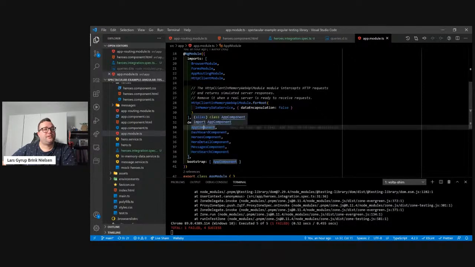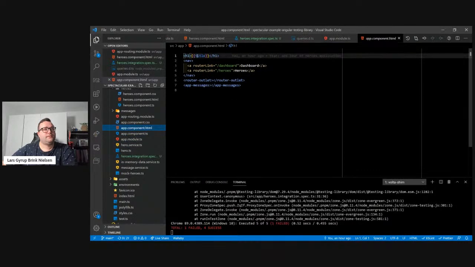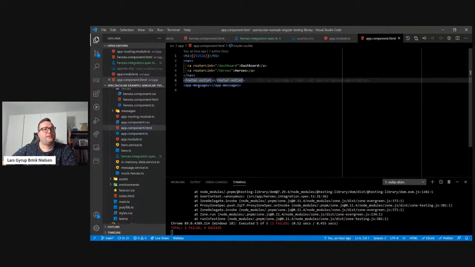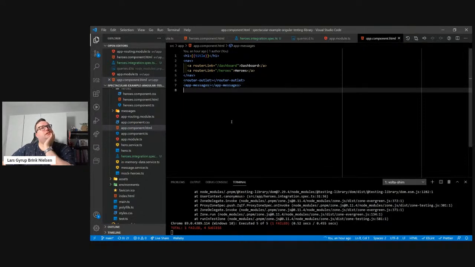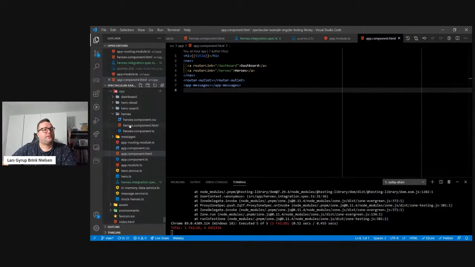What does the app component have in its template? It has router and messages. Yeah, so we wouldn't be able to see this, but this is actually the point of the feature testing API: to test a feature in isolation. So we wouldn't see this part of the app, the main page or the primary navigation and so on. We would only be seeing these components here.